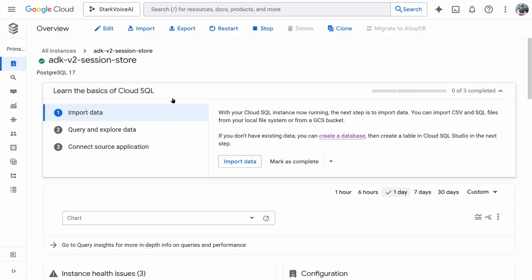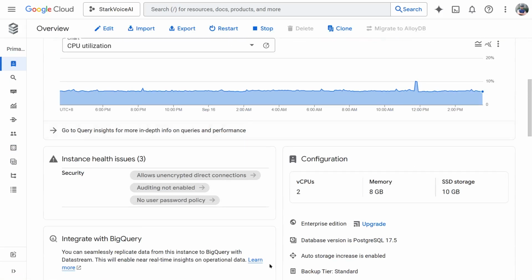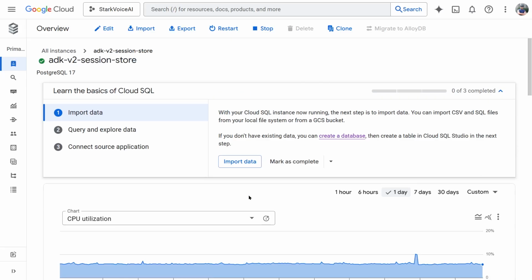And this is the overview here. We are running on 2 vCPUs, 8 GB of RAM and 10 GB storage. And as you can see, PostgreSQL 17.5 is the version. Now let's go back to the code, and we will run everything step by step, and then come back and discover what kind of tables are created here. That being said, let's get started.